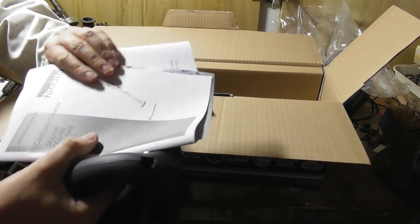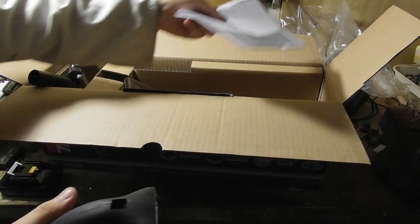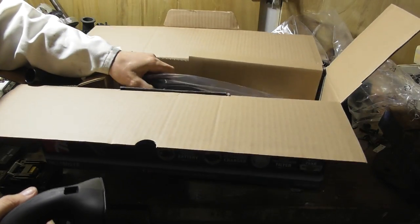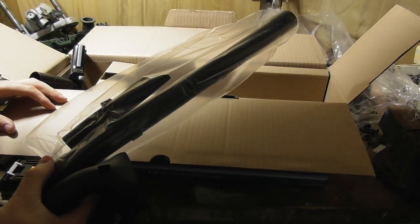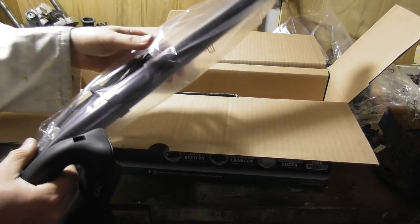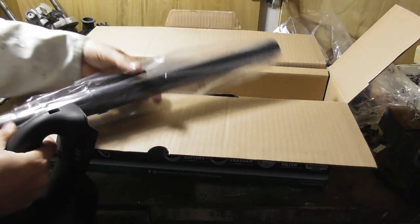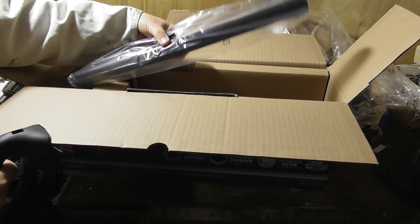So instructions and other paraphernalia. And I was going to say hose, but it's not really a hose, is it? Man, that's short. That's really short. So we're looking at what? Ooh, less than 500 mil long.